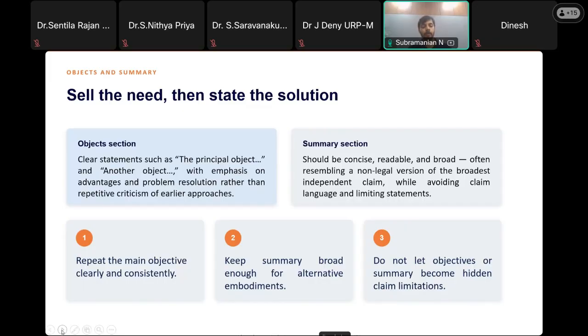Fine. So here we need to know about three things. We go with the main objective clearly and consistently, and your summary should be broad. Do not let objectives or summary become hidden claim limitations, because the summary or objective should be broad; you cannot narrow it.